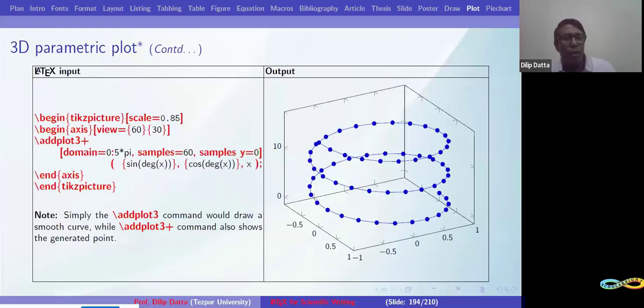Now you see this time I plotted another parametric plot. Now instead of add plot 3, I use this add plot 3 plus, so that these intermediate points will be shown. Say here samples equal to 60 is used, so all 60 points are shown here. What you did so far, you practice there also, where you use this add plot or add plot 3, just you may check it putting plus sign after that. You will get these intermediate points there.